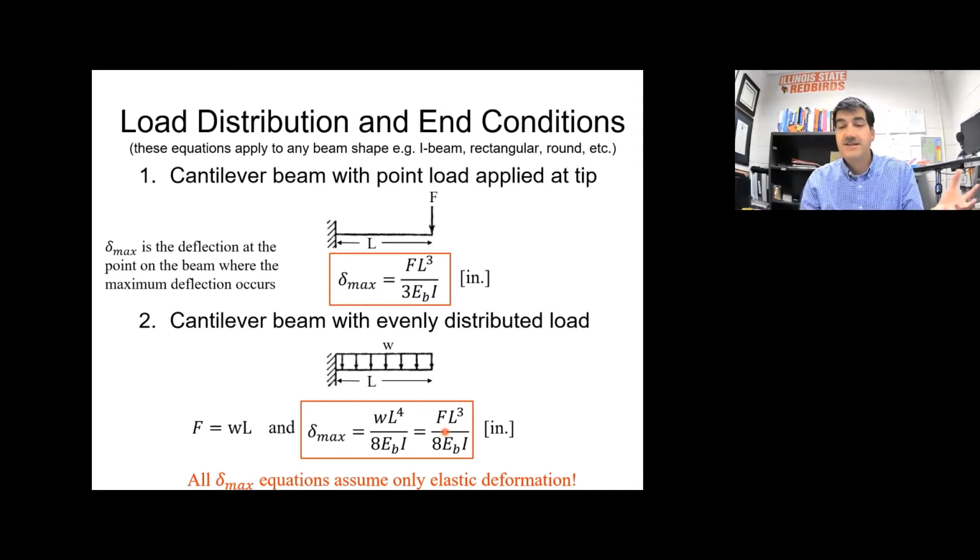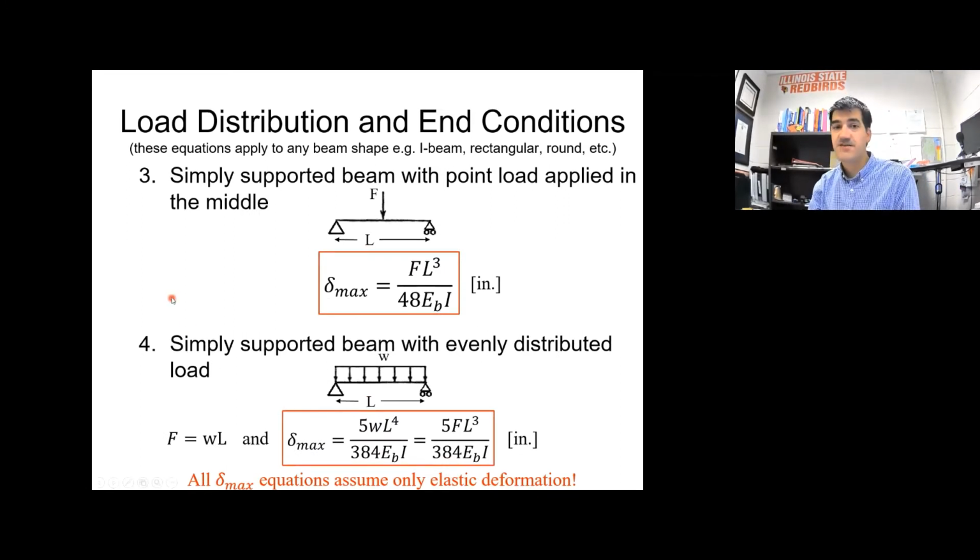Because we knew in tensile testing that our equations were only valid in the elastic region, because our elastic modulus was only valid in the elastic region. Very similar here: our flexural modulus is very analogous to the elastic modulus in tension. This is only valid in the elastic region up until the flexural yield stress. So it's a very similar idea. You can use these equations only in the elastic region before you get to the flexural yield stress.